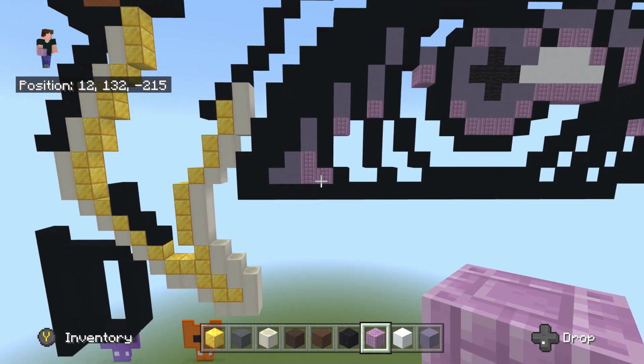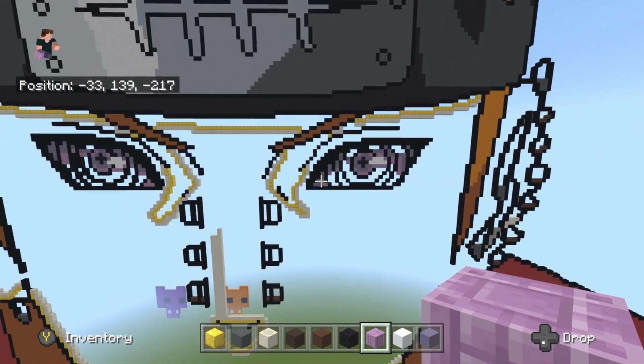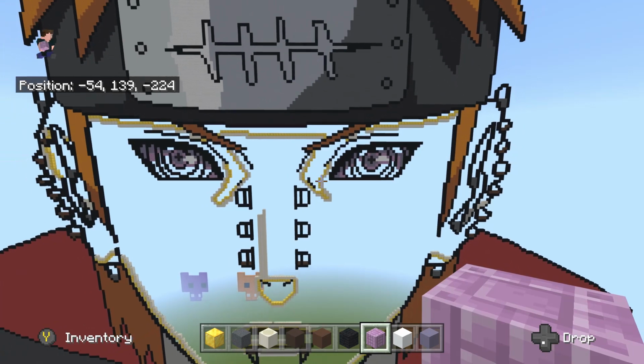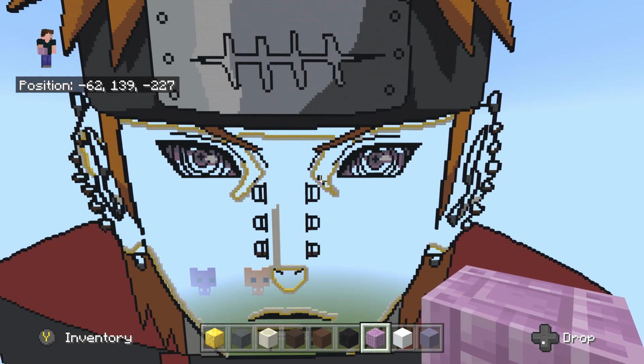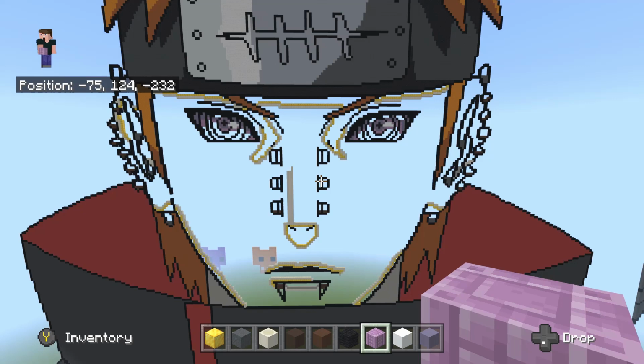And there you go. Finally, we're done with the right eye, and we are now done with marking out everything for pain, and we can finally get to shading everything in. So without further ado, as everything is now marked out, we're now going to fill everything in. So once again, I just want to say a couple of things.